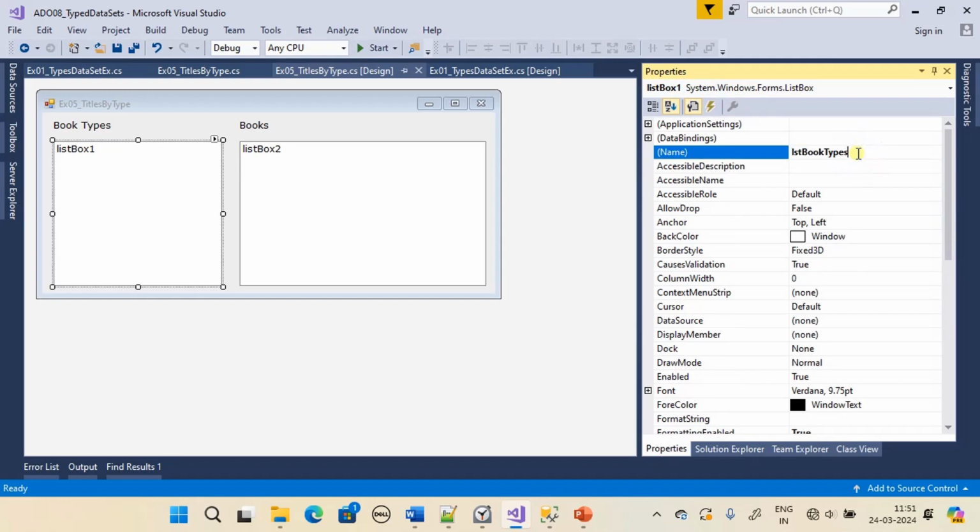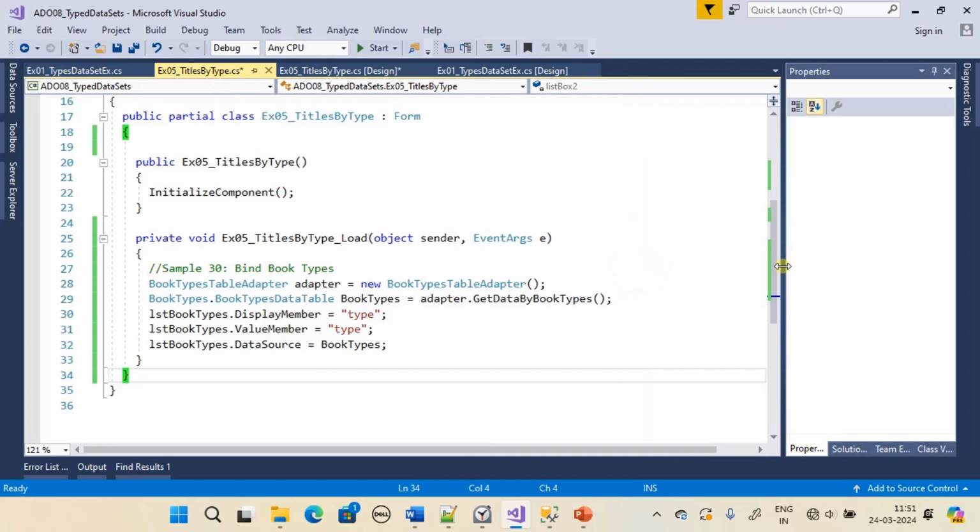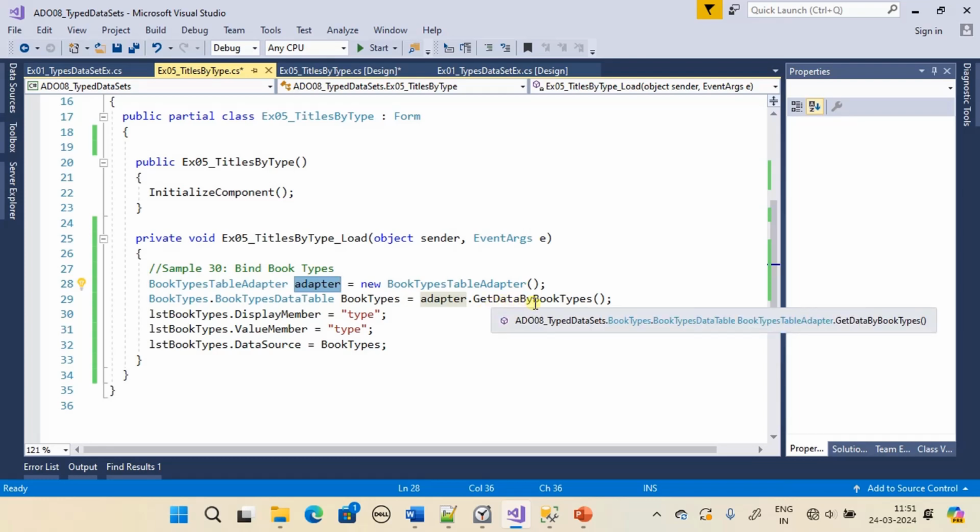Here we will name it as LST book types and we will name this as LST books. So now if you see, from book types table adapter, right, we create a book type table adapter. We have the table adapter. From there we get the book type and if you see, get data by book type.